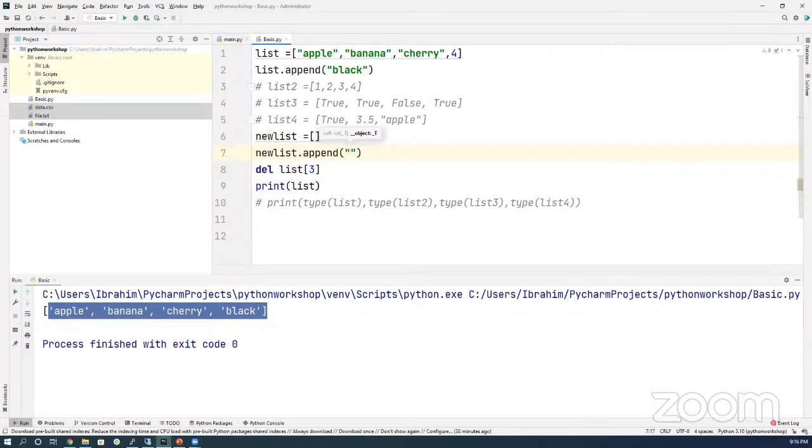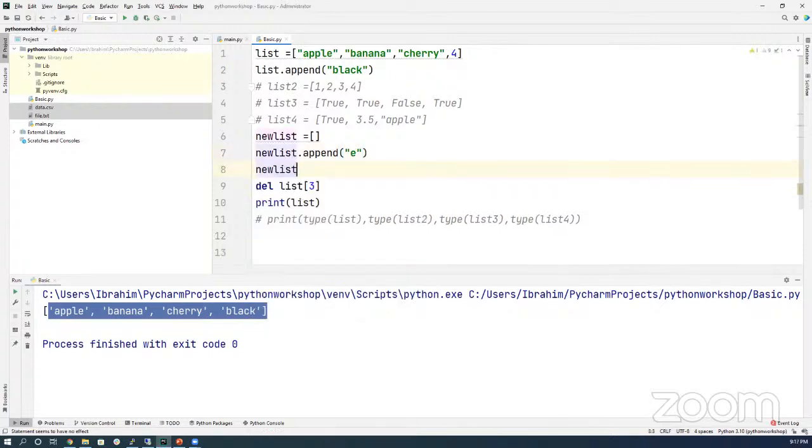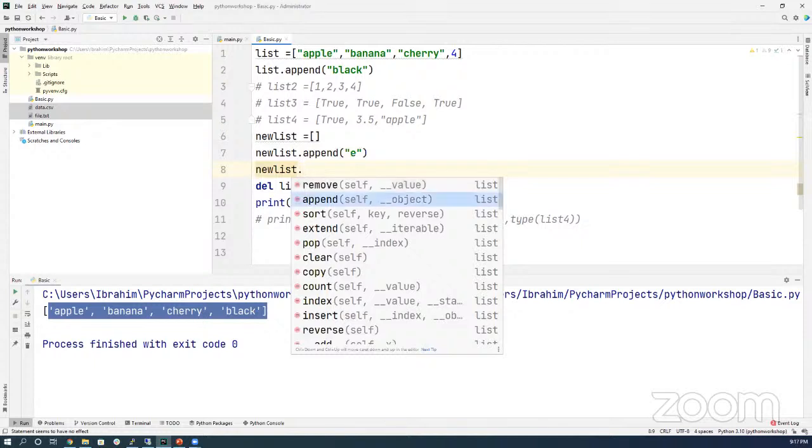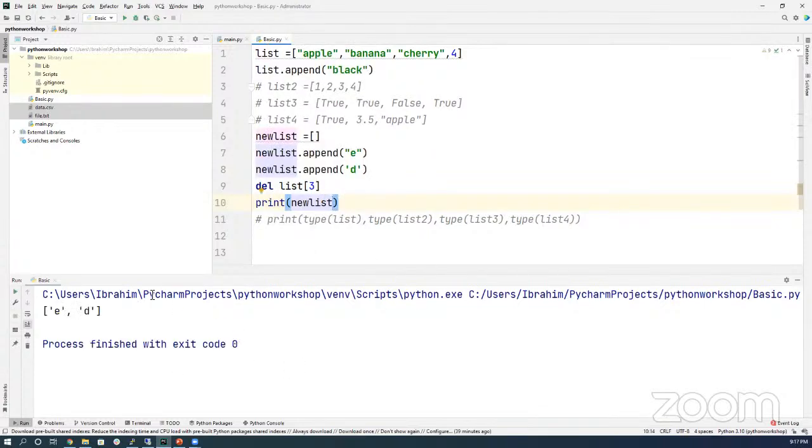I can add an A, and also I can do new list dot append again, and make another letter, whatever. Right now we have to print it. See, it already has 2 items, and we already defined it.